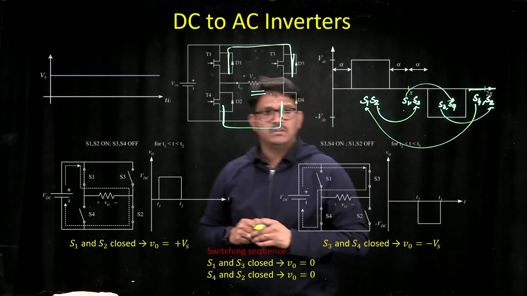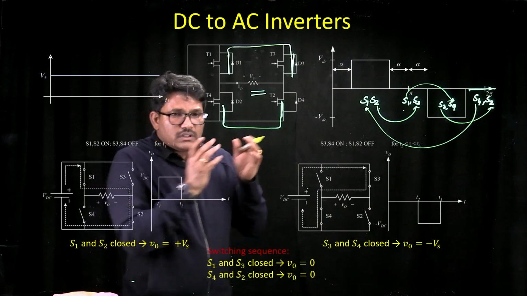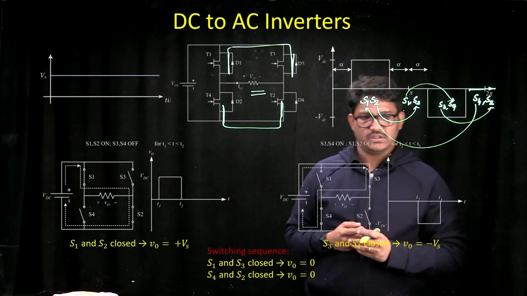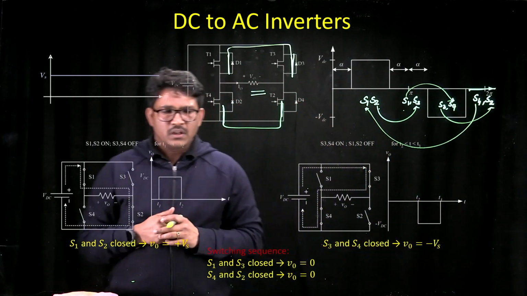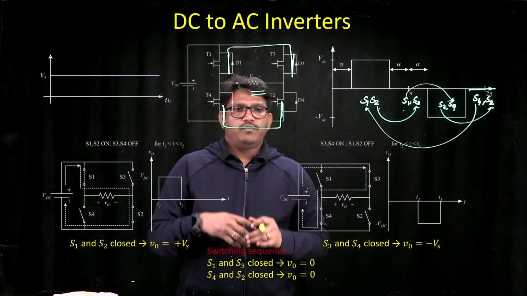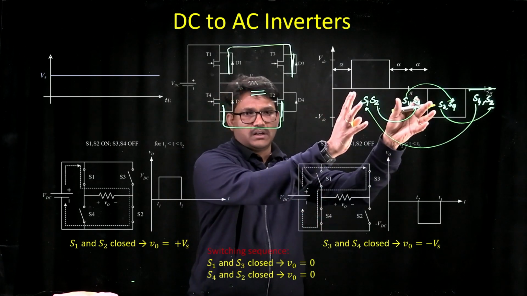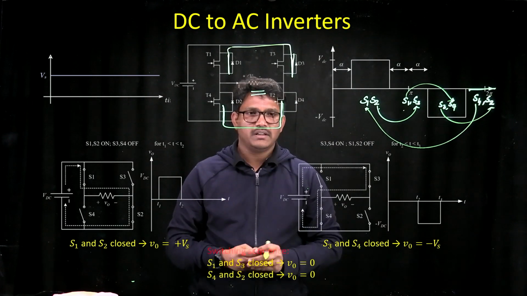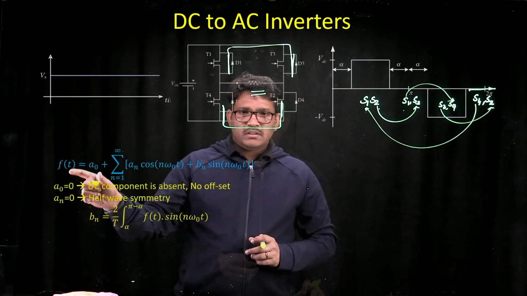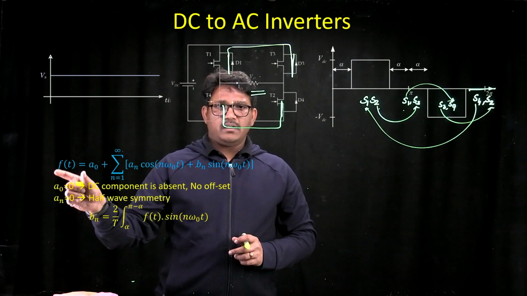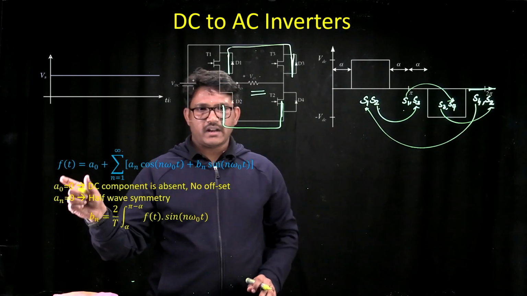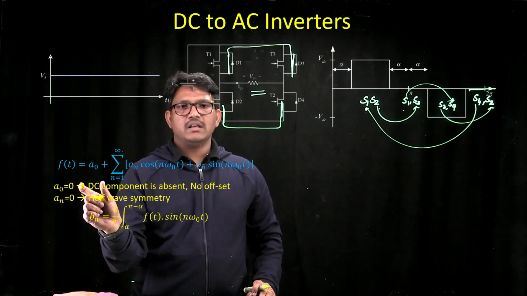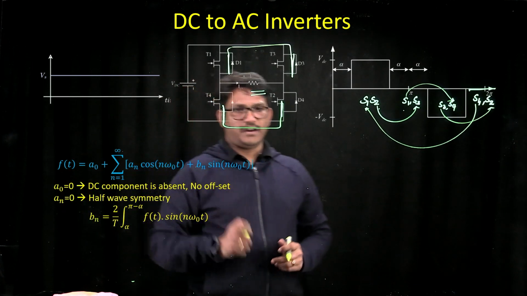as an output. Now, if you follow this switching sequence, then what will be the harmonic distortion? What will be the harmonics for us? Now, if you try to see the Fourier series expansion of this particular output voltage and observe the harmonic distortion available in this output voltage, then same as the previous case, your output voltage can be represented as a function of a Fourier series where it has an offset and a combination of cosine and sine functions.